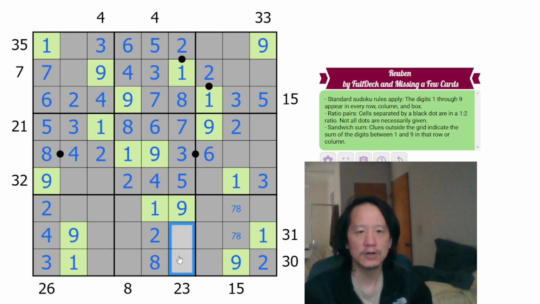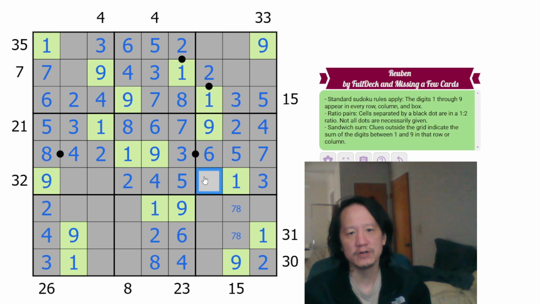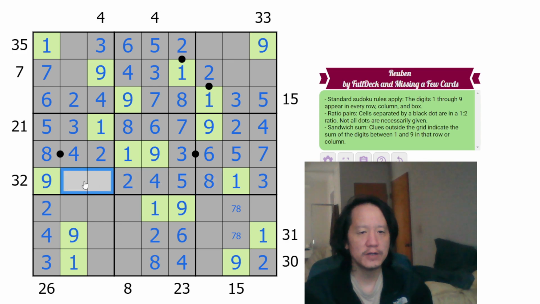2 digits here have to be 4 and 6. This can't be 4, so this must be 6, which makes that a 4. This is only one remaining digit, and it has to be 4. These have 2 remaining digits. What can they be? It's 5 or 7, and this can't be 5, so this is 7, which makes that a 5. One remaining digit here, it has to be an 8. Here are 2 remaining digits, but that could be many things. Specifically it could be 6, 7. So that's not helpful.